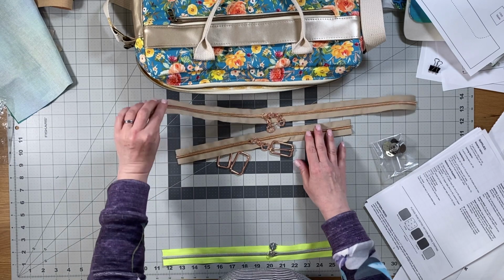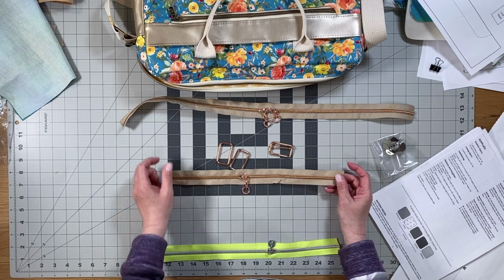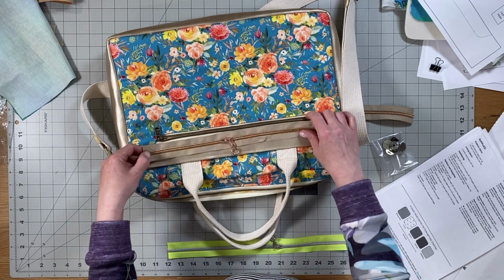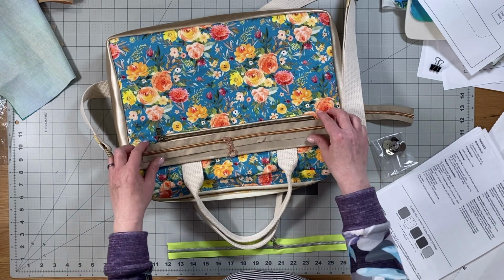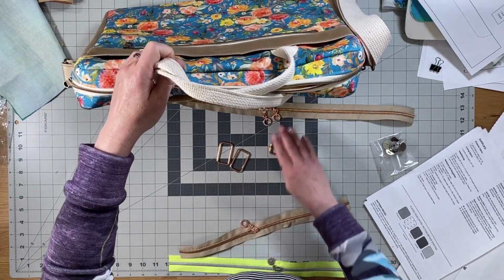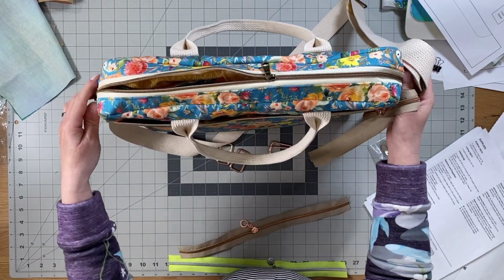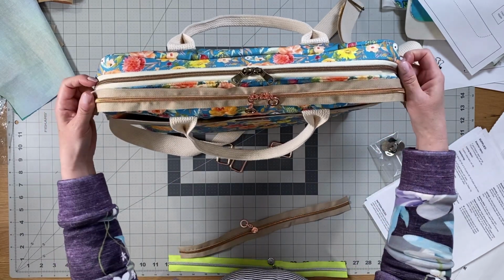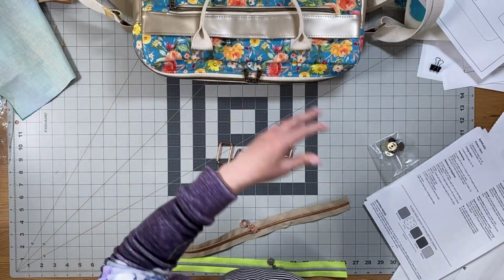The next thing you're going to need is a 14-inch zipper or 14 inches of zipper tape for the exterior zipper pocket. So this is the pocket that you see here on the exterior. I'm going to be using my zipper tape and it's 14 inches, but you also need a 14-inch zipper if you're using a pre-made zipper. And then the last zipper you're going to need is a 24-inch double pull zipper. That's the zipper you see here for the main closure of the bag. And I'm going to be using my zipper tape, of course. So 24 inches double pull zipper.